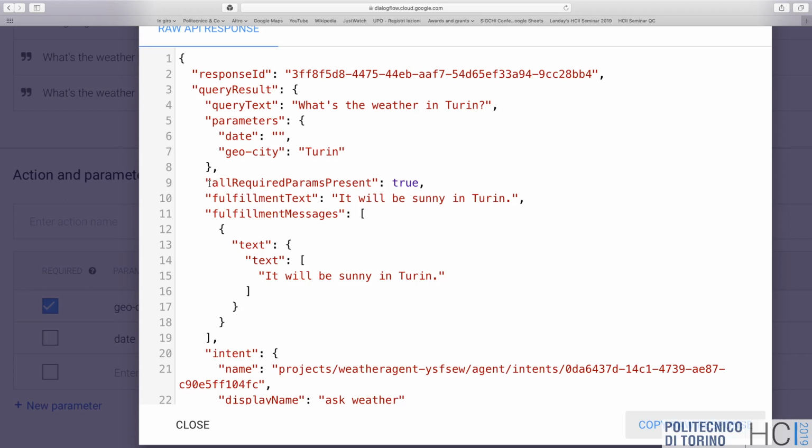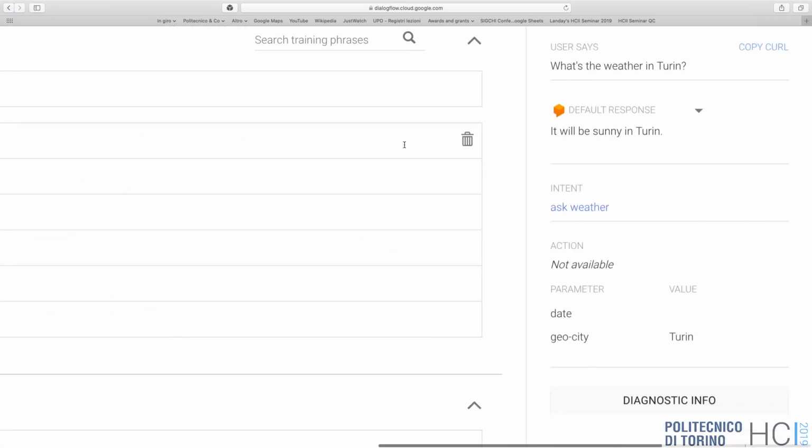Your code should take this information and create a sentence like it will be the actual weather in the actual city, and respond back to Dialogflow so that it can provide the answer to whatever application is showing this, either the chat here on the website, either Telegram, either your web application in HTML and CSS and JavaScript. So let's try without the city.